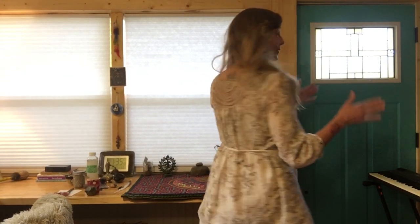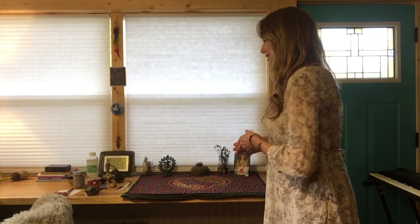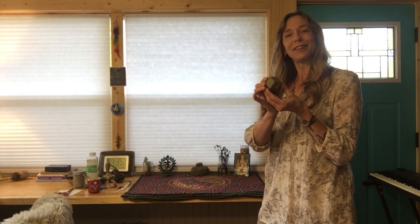And I've chosen a space that's close to windows, and this is facing west. And so as you begin to place things on your altar, you might want to grab your phone, and you probably have a compass app on your phone, or you can access a compass app. Take a moment to locate the different directions and orient yourself in your space as to where the different directions are. So for me, east is this way, south, west, and north. And so I'm going to recognize those 4 directions by placing stones. So I've got my stone, this garnet dodecahedron that I call Curtis.